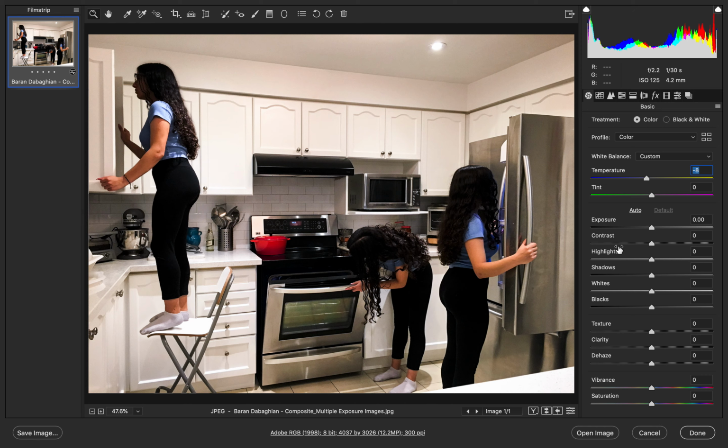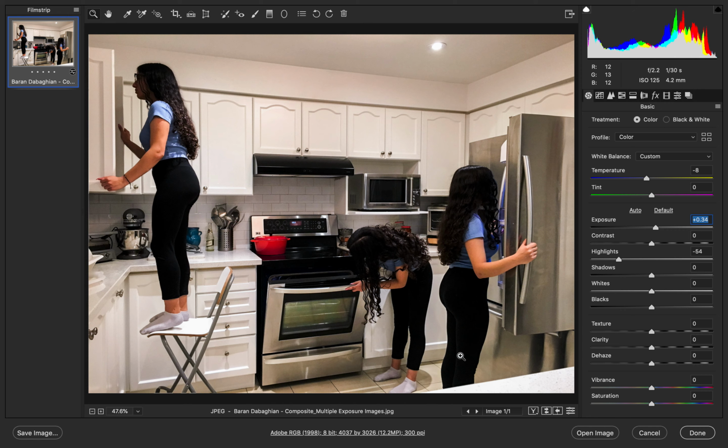If I wanted, I could move the highlight slider a bit to the left, and that would recover detail in the cabinet there, although it's not that important, and it has darkened the overall image. So if I really want the detail here, I can add a little bit more exposure back like that, and then by doing this, I think the overall brightness has remained about the same, even if it is a tiny bit darker. Maybe go a little bit more, and I've recovered a little bit of detail.